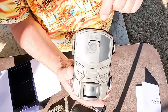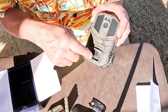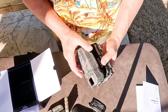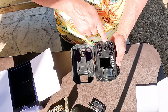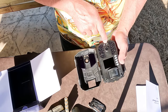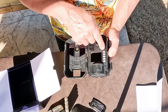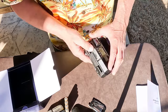And here is the camera. This also comes in a dual camera version. There's infrared lights and the motion sensor. We'll open it up. It's all the infrareds. I'm not sure what those are, I guess those are just direct looking forward infrareds. The on-off switch. Move through the menus. And the SD card is already in place.